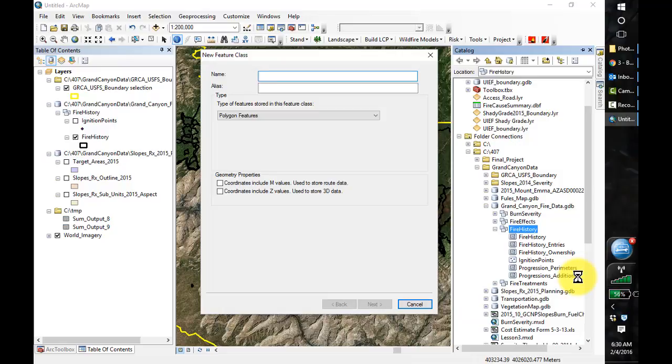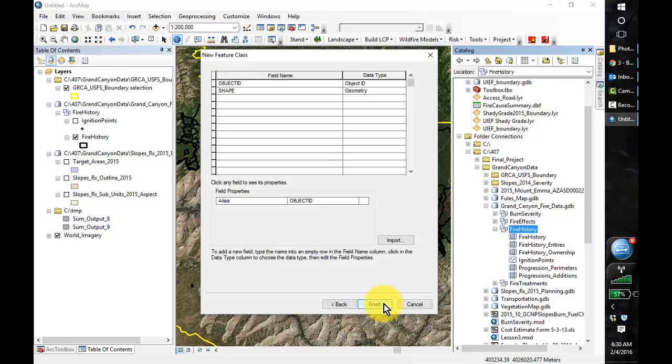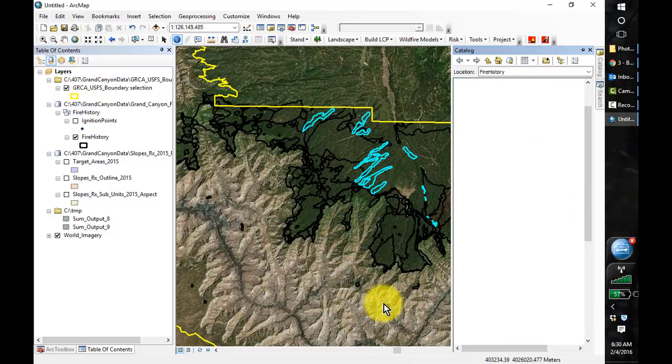I'm going to name this slopes RX completed. And click next, next, and finish.